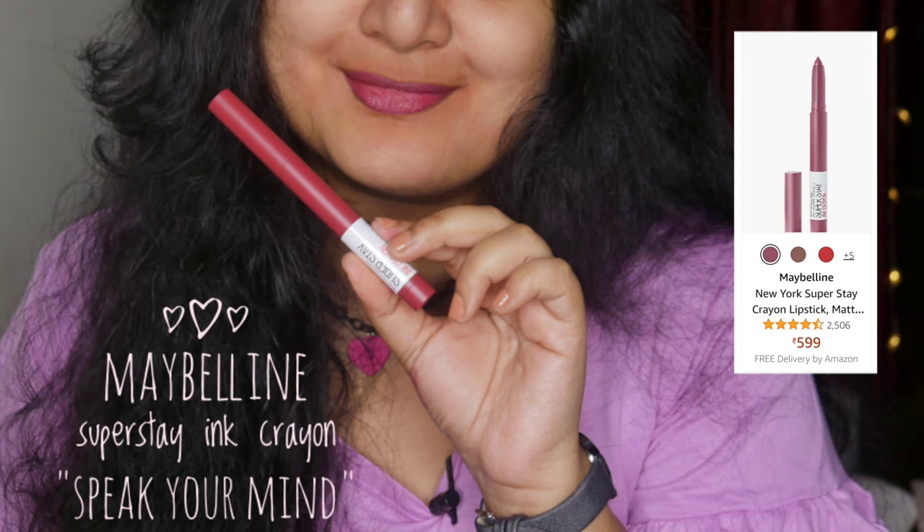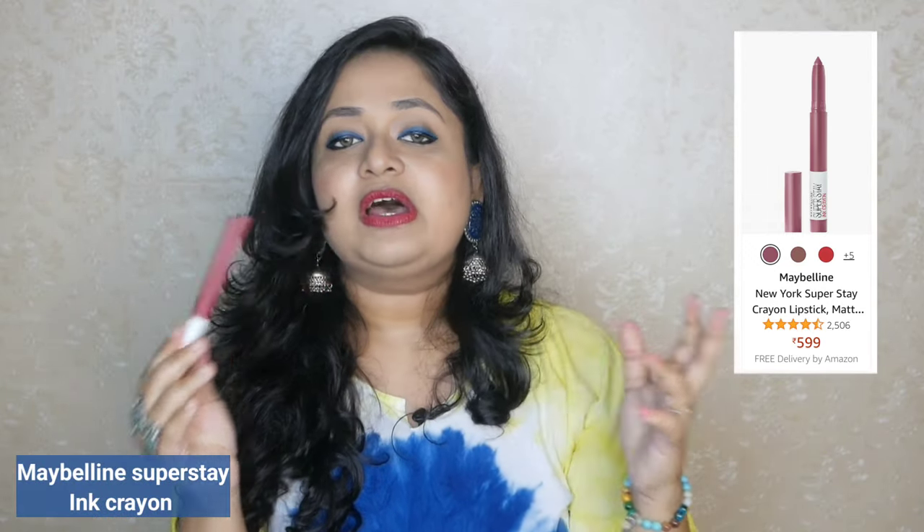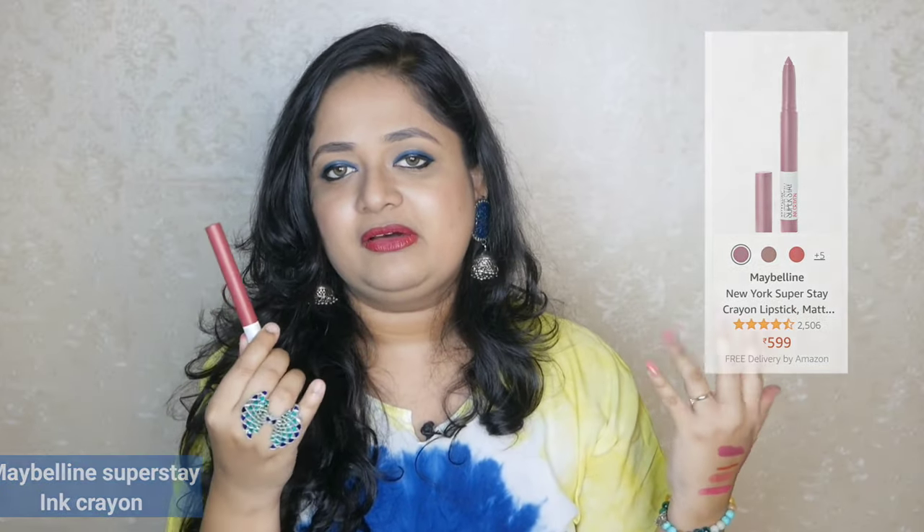This is very creamy and has a twist-up mechanism so there is no wastage of product. It comes in handy when traveling and is very easy to reapply without getting patchy. Most of these lipsticks will not last after a meal — especially an oily meal — they will fade. But the point is they are very easy to apply. With liquid lipsticks, reapplication is tough because applying a little extra makes it patchy. These lipsticks don't get patchy that way, so I personally love them.